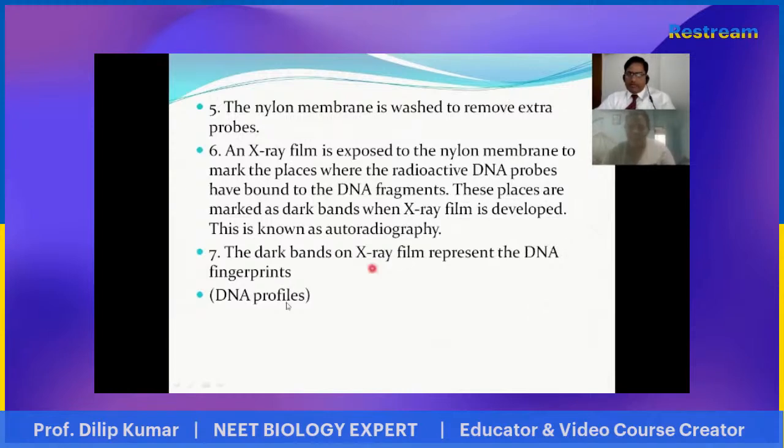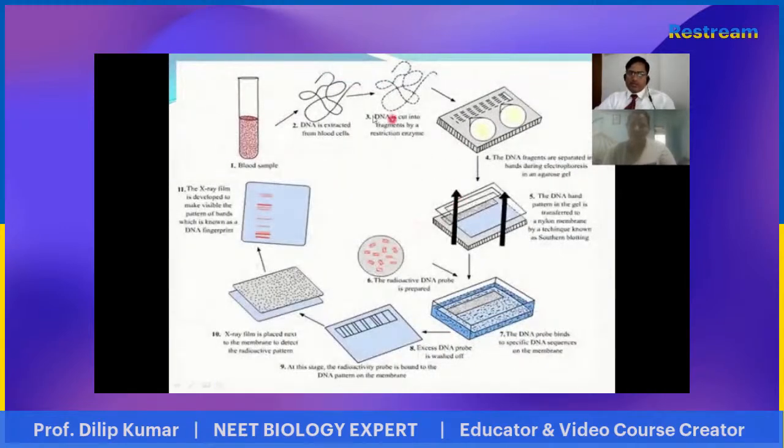So after fingerprinting, when the band of the suspected person and the band of the criminal DNA both match with each other, ये और ये दोनों match कर गए. तो हम उसको क्या बोलेंगे? The suspected person is the person who did the crime. Confirm? Now see, here the whole technique is given one by one.